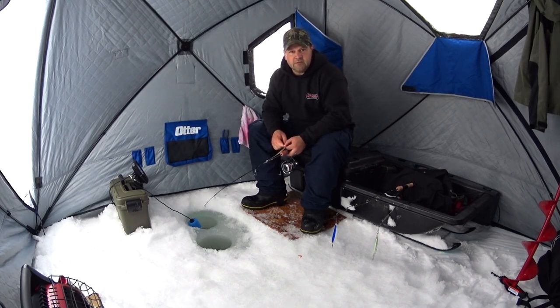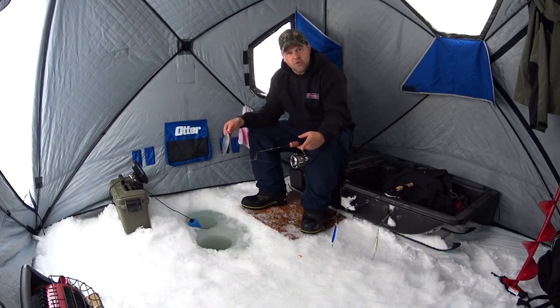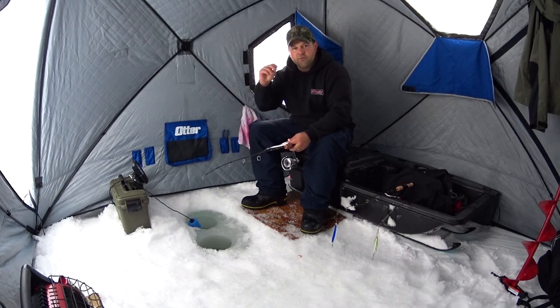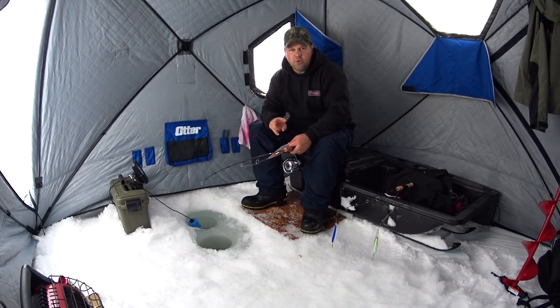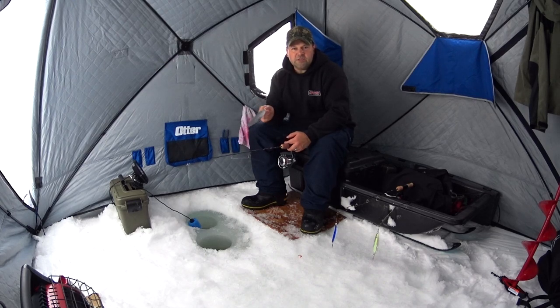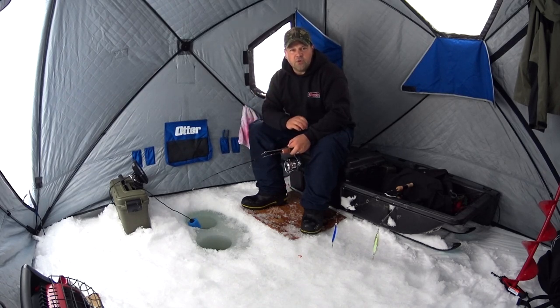Let's talk leader lengths. Most people use a short leader length — I'm fishing with a shorter leader today since it was successful recently. You may need to go longer if the kokanee are more finicky, or shorten it if they come right up to your flasher. Play with your leader lengths. Choose a spoon size — I like heavier spoons because they go down quicker in deeper water. Stick with that spoon, and focus more on varying your baits. Have a variety of baits so if they're not after one, you can quickly switch to another.